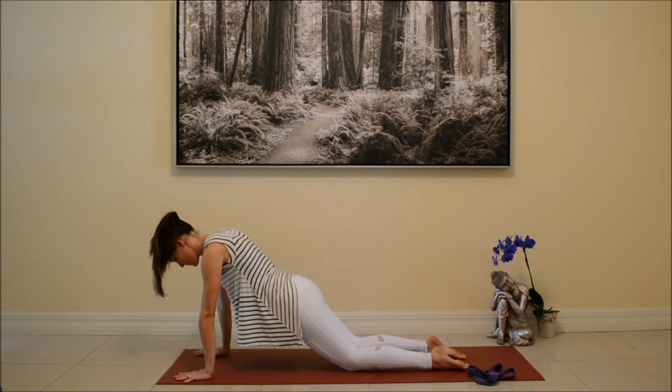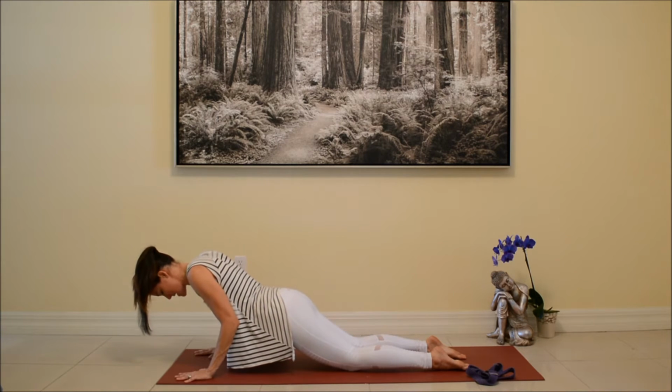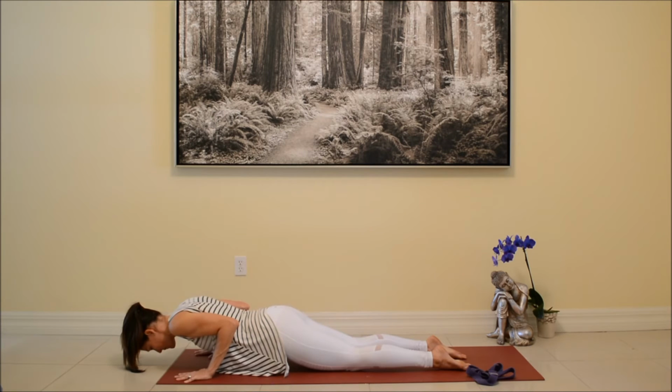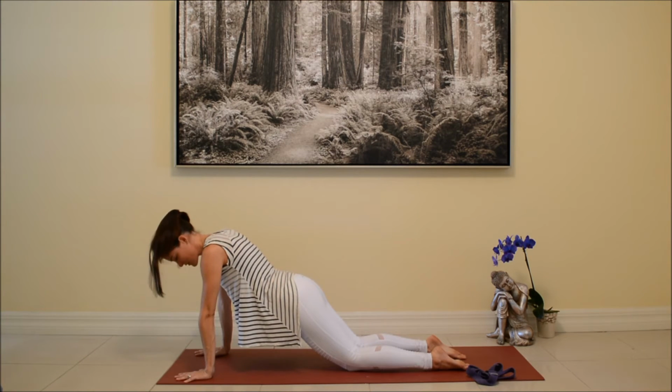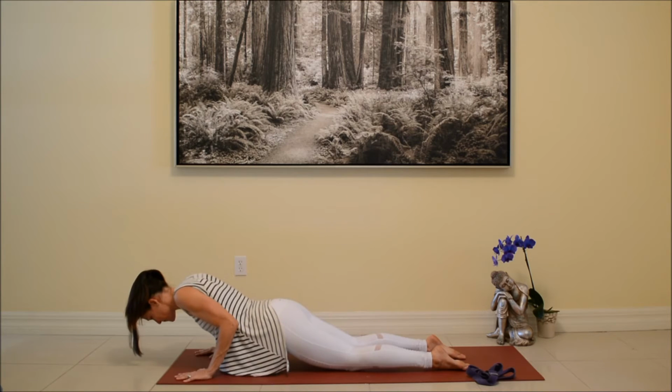Very nice. Let's hold it for one more breath, and then we're going to take it into our first chaturanga. Elbows hug side body. Stay in, lower down slowly. Nice and slow. And then let's push back up. A little bit of a tricep strengthening exercise there. So let's try that again. Elbows in, slowly lower down.